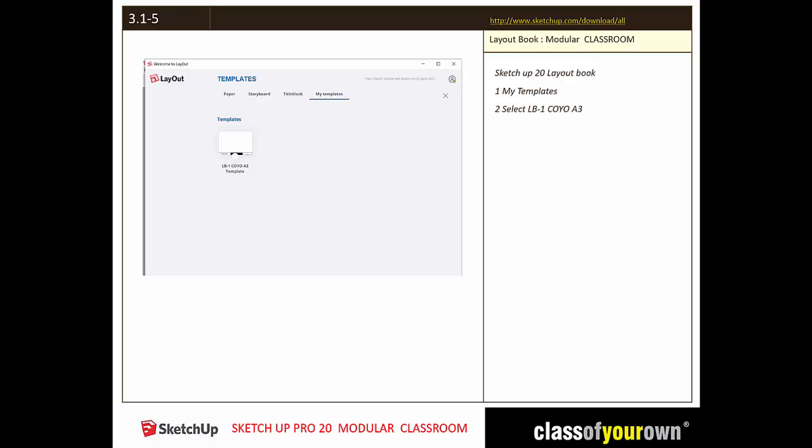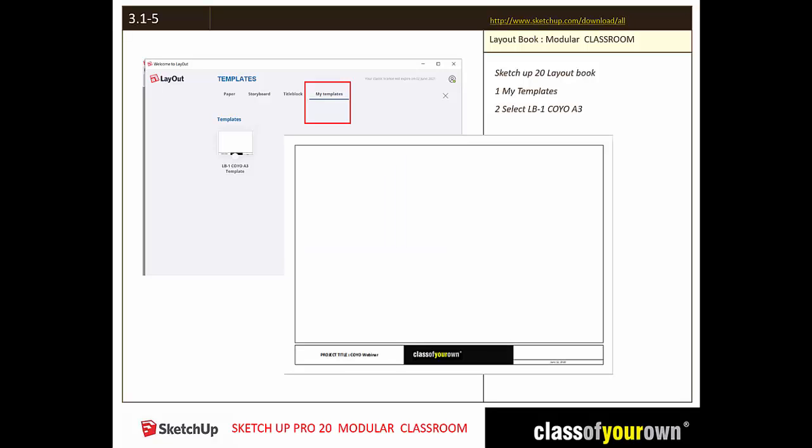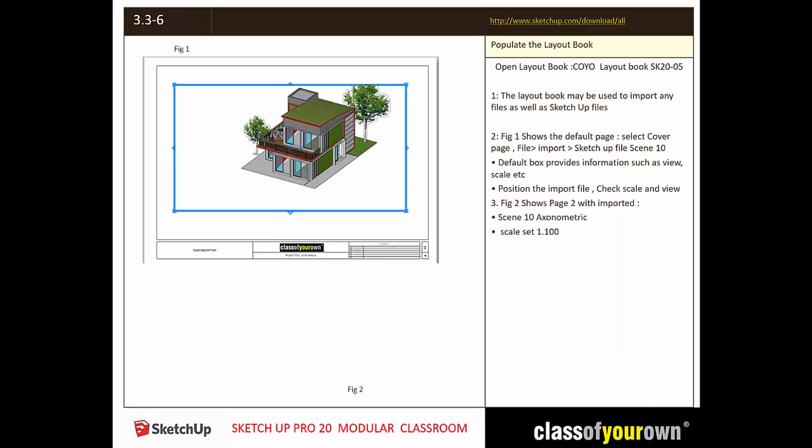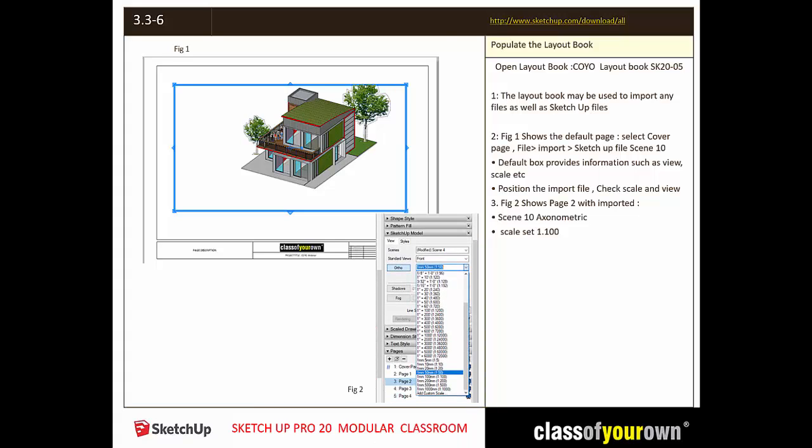So if we go back into my templates, you will see that our template file has been created, and by importing documents we can add them to each of the pages. We can change the dimensions, we can change the view set.